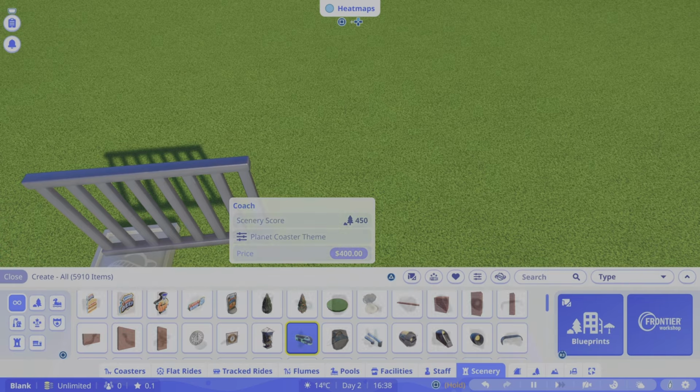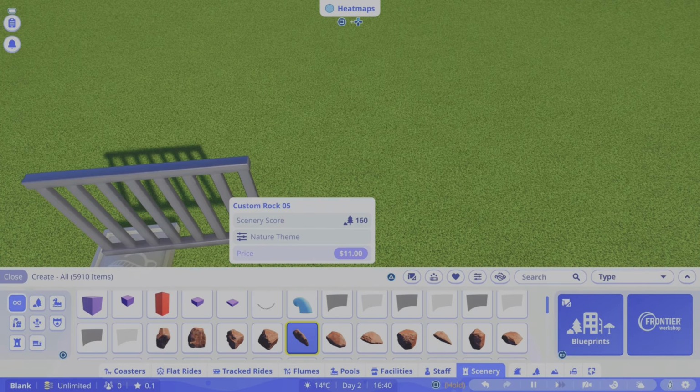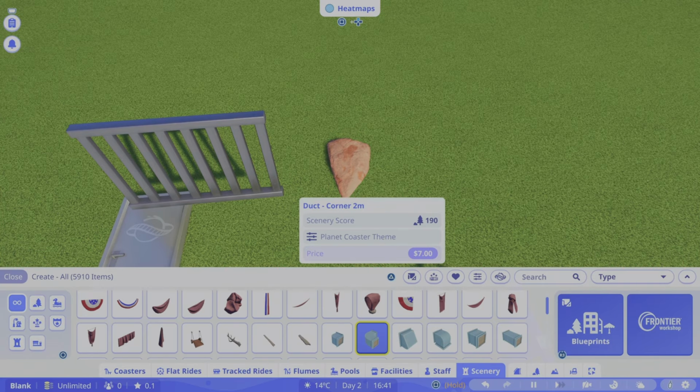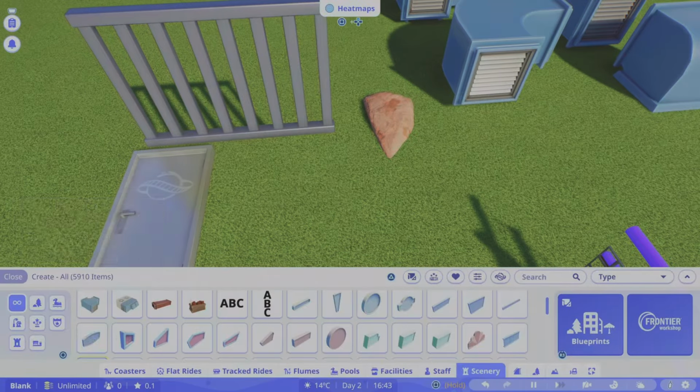Then I'm going to dig through these menus again and find some things I can clutter up a few areas with. I was also thinking I probably need to get some vents for my AC units so they can have somewhere to move the air.